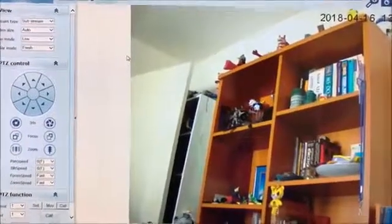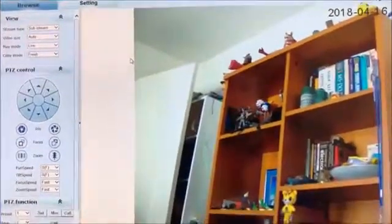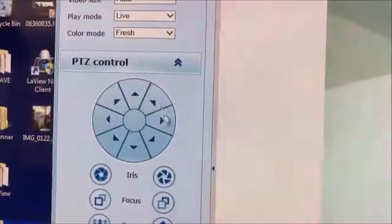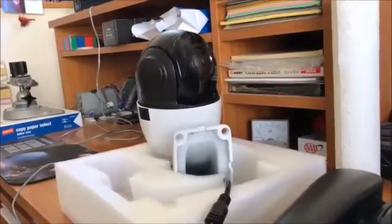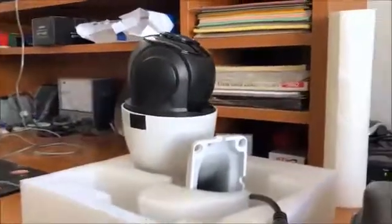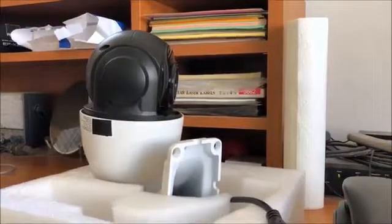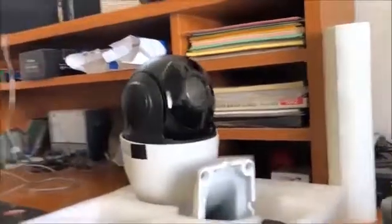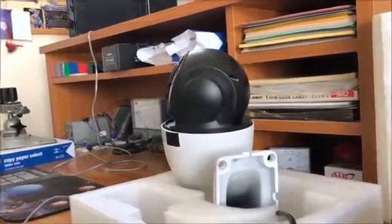Now, if you know the camera's IP address, and you should, you can log right into it using Internet Explorer. And since this is a pan tilt zoom camera, we can pan, tilt, and zoom.